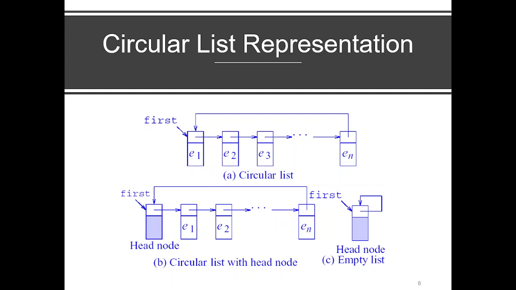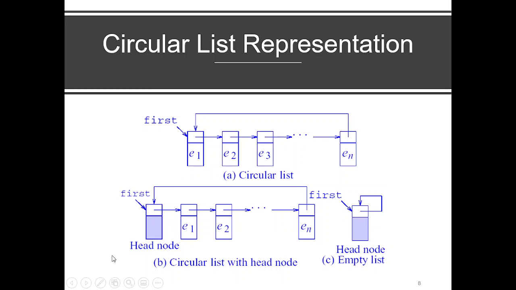With the head node present, you won't need to do plenty of checks, like whether the first node is equal to zero or null or not, and so on. So those kinds of checks you don't have to do. You can write a simple code that would always work. You don't need to look for all the possibilities, like whether your node is a valid node or not. So you have one dummy node which is not supposed to store data, but its next pointer is never empty. It always points to itself if there is no other node. And if you start inserting new nodes, then we modify it accordingly.